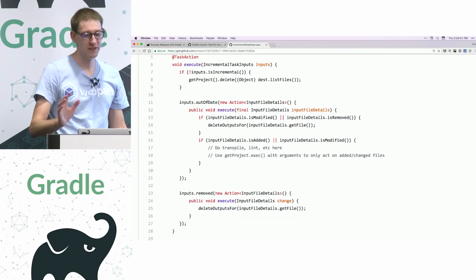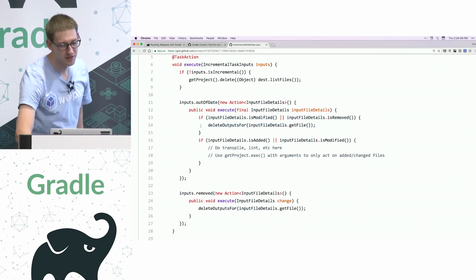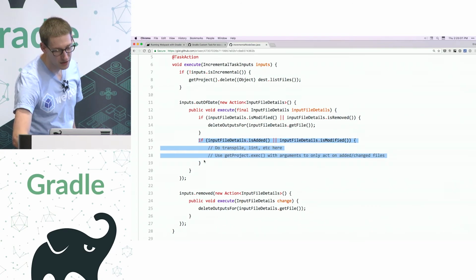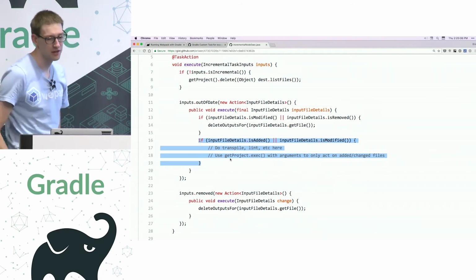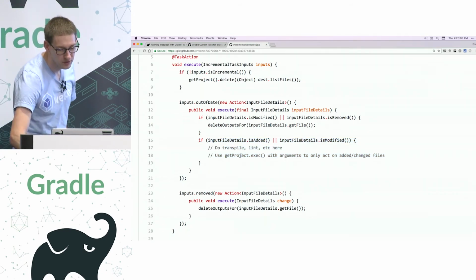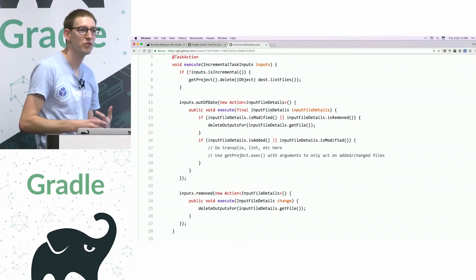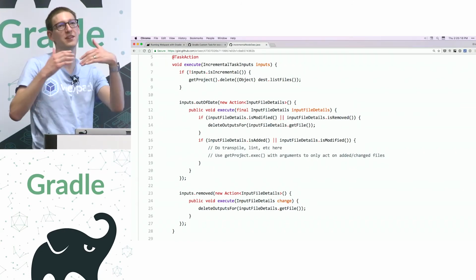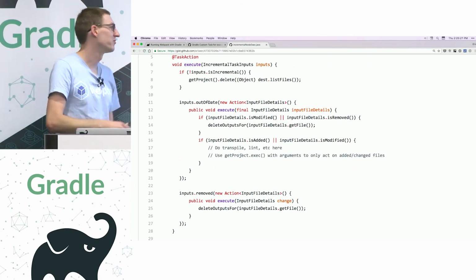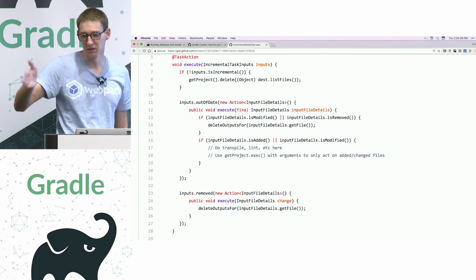And I won't read the code. The important bit here is that we delete the outputs for modified and removed files, and then in this out-of-date block, we actually call project.exec to invoke our linter or whatever with the specific arguments with that file detail. So, for example, if you want to run tslint on a TypeScript file incrementally, you could say, hey, tslint, only invoke it on this file.